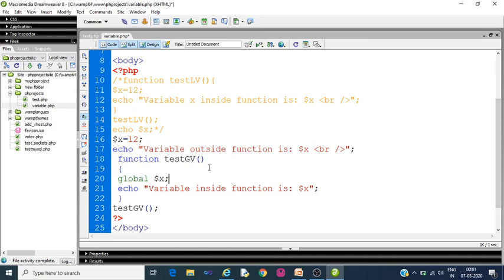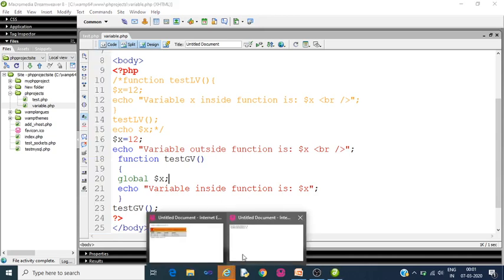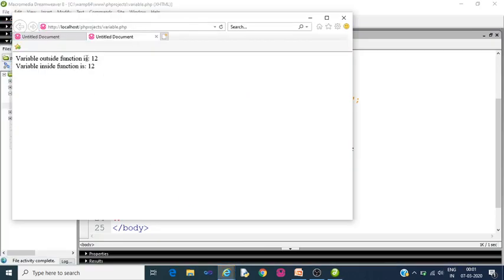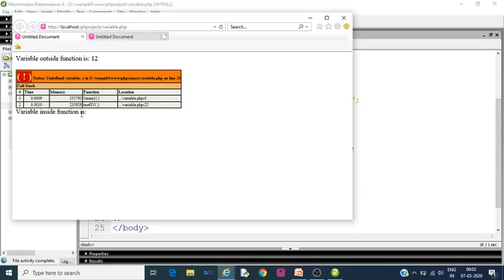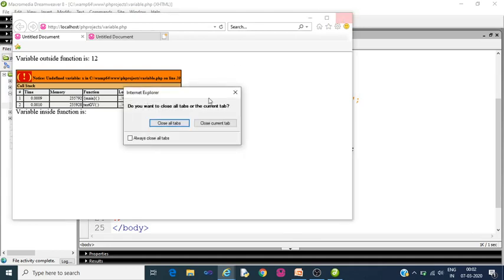Earlier we have seen that this $x had generated an error. Now it should not generate. Save it, click on F12. You can see here it is: variable inside function is 12, while in the previous case it was generating an error. So using the global keyword, global variables can be accessed from within a function. Close it.